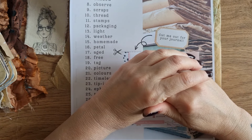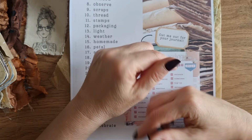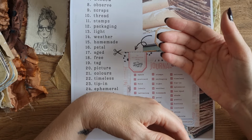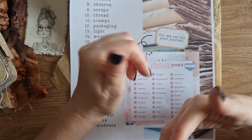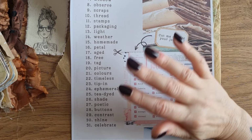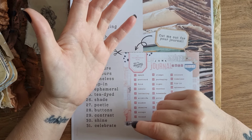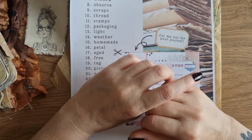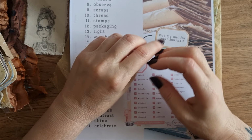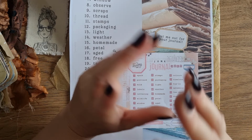Now, I'm going to be honest with you guys, I don't know if I'm going to do every day of Junk Journal January. I don't know if I'm going to film every day or whether I might do shorts or whether I might just share some pages on Instagram, whether I might just not do certain days. It really depends how I feel, especially coming off the back of an already month-long challenge and July being such a busy month for me.